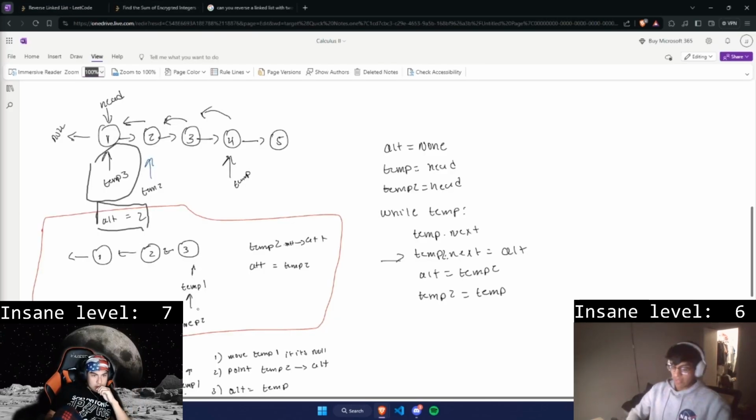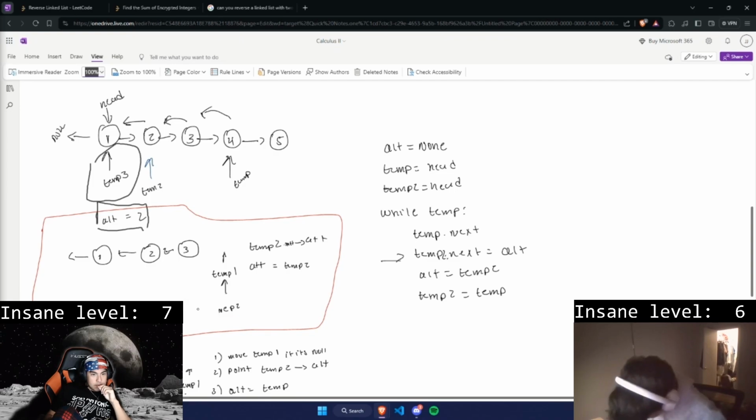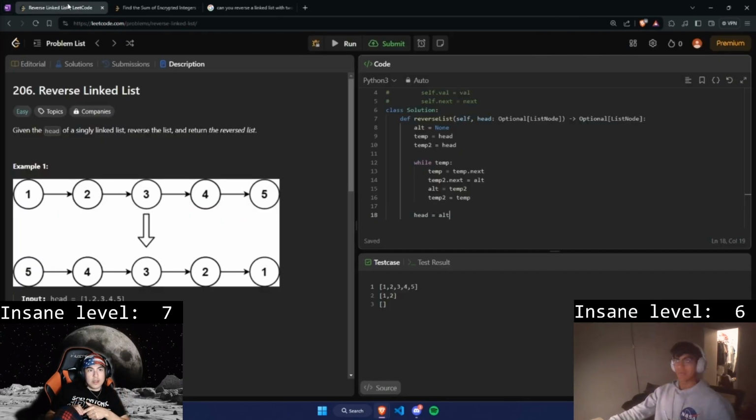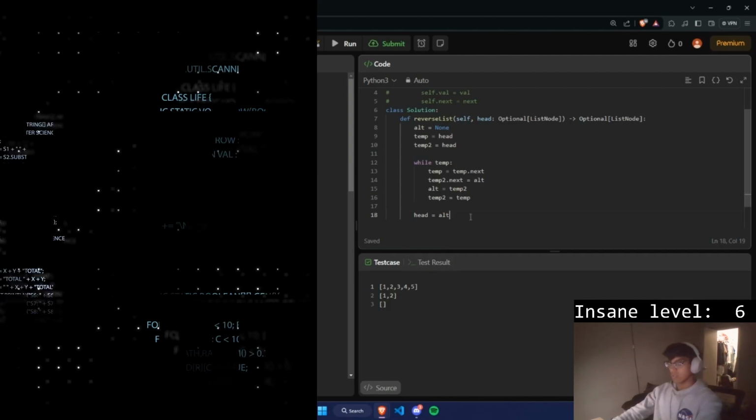Temp1, temp2, right? They're there, and then once they're there, temp1 is gonna go over here. Temp2 is gonna go over here, and out is gonna equal 3, according to our code. And then we're gonna return.